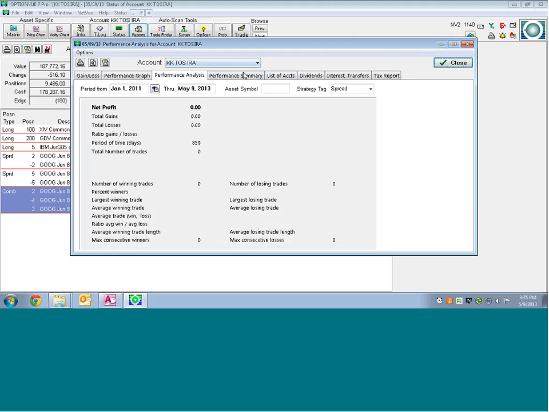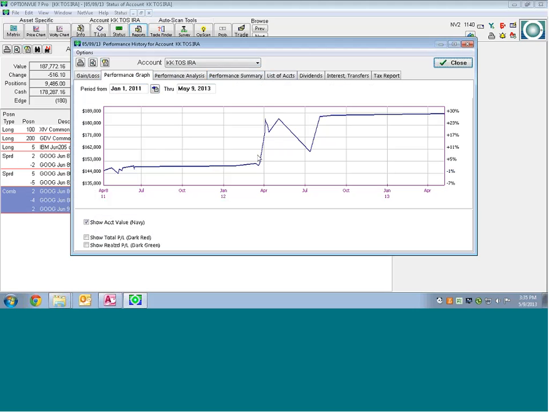This is all also computed for you. And this is kind of neat to have all of this information calculated and be part of the analysis. And then this doesn't look too good, but this is the performance graph on this account. So what I started at, what it's at right now, it's up almost 30%. And that's a nice way of viewing the account in a graphic depiction form.